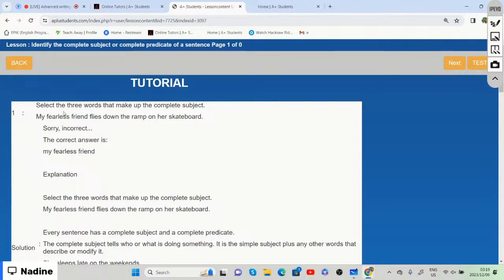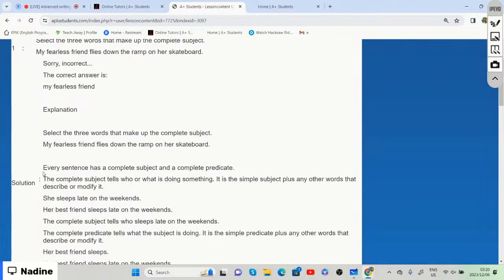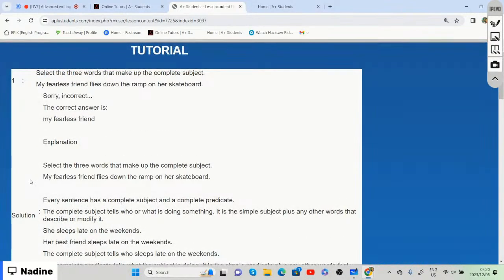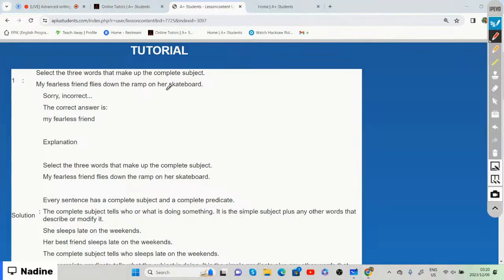So if we need to select three words, remember it means the subject plus the other words that modify or describe it, right? So, my fearless friend flies down the ramp on her skateboard.